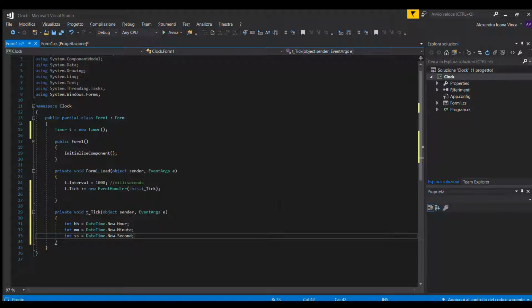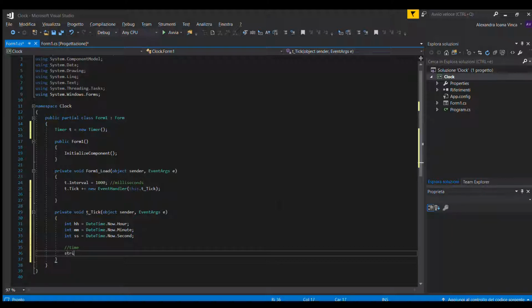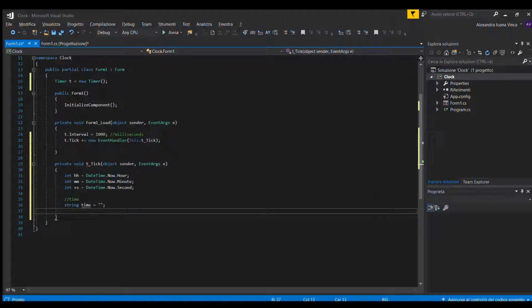Now we have this, and we also need something else, which is time. So we create a string called time, which is empty. For the padding, we need a series of if and else.